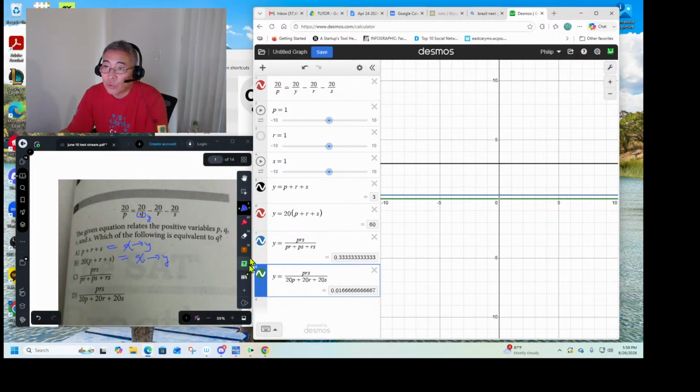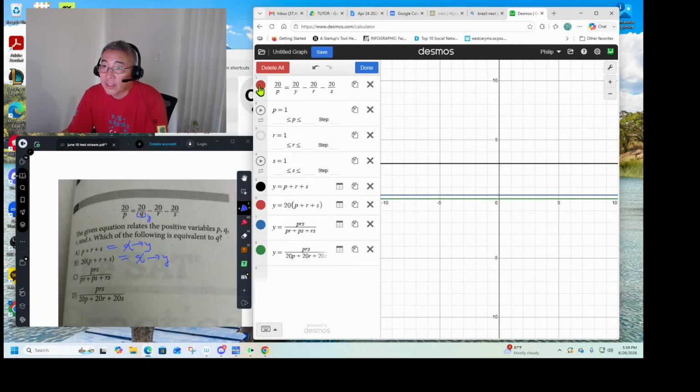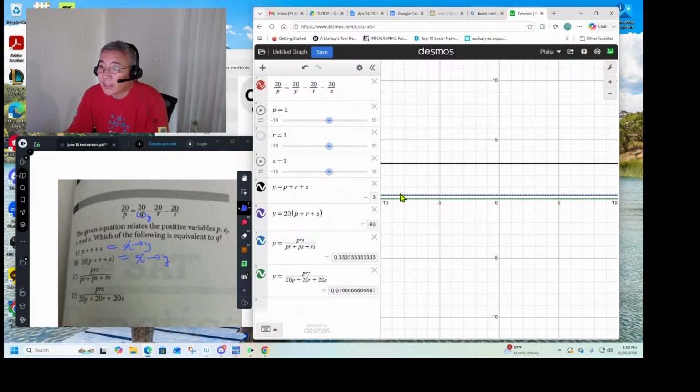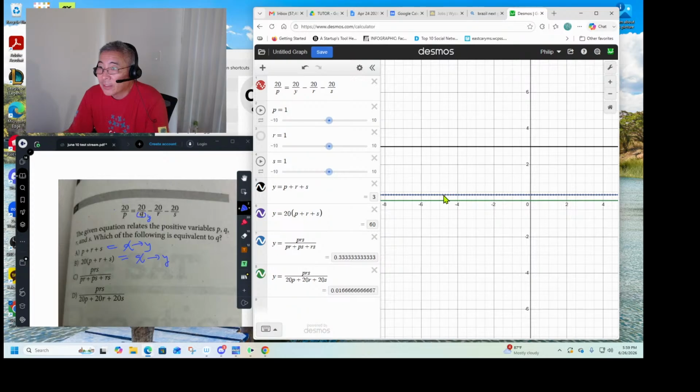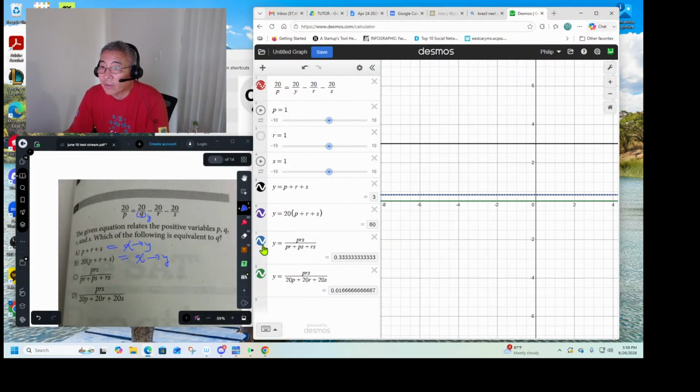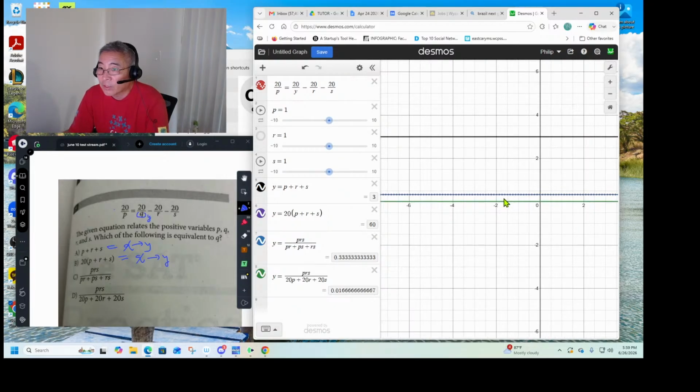I would like to make each one of these a different color, not match with this red one here. So I'm going to click on this, and I'm going to change this red one to, I don't know, orange or purple. Okay, purple. And then this red one, because it's going to be superimposed on another one, I'm going to change it so that it's like a dotted line. Okay, and I can already see that the red dotted line is superimposed on top of the blue. So I can already kind of see that the red and the blue are maybe equivalent.